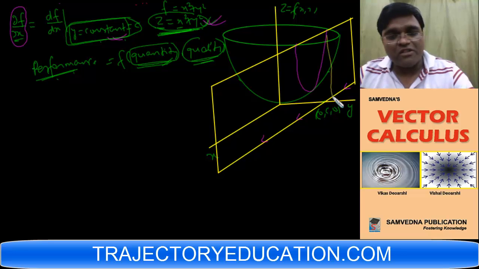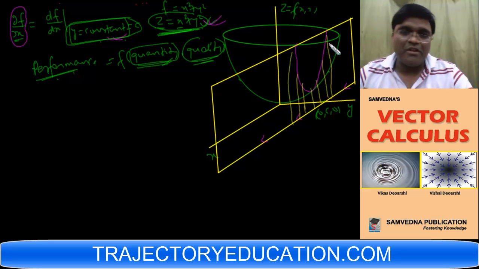How does this curve give you an idea? What is the z? Z is this for this value of x. When you move along this x-axis, what do you find? You find that z is decreasing, and then after a certain point z is increasing. So this curve gives you an idea that z is decreasing when you're moving along the x-axis. It reaches a minimum at a certain point, and then it is increasing, right? So you can see it over here.